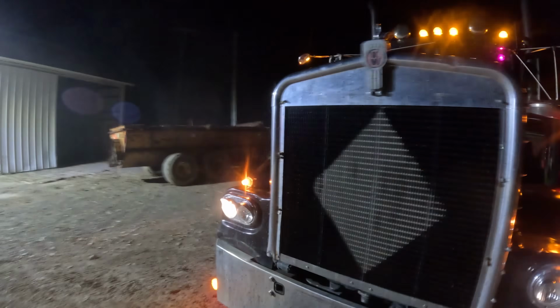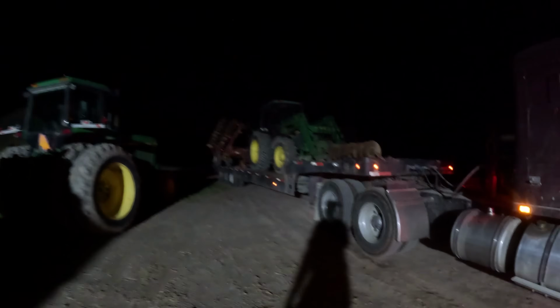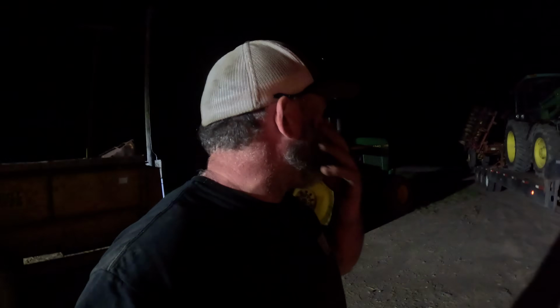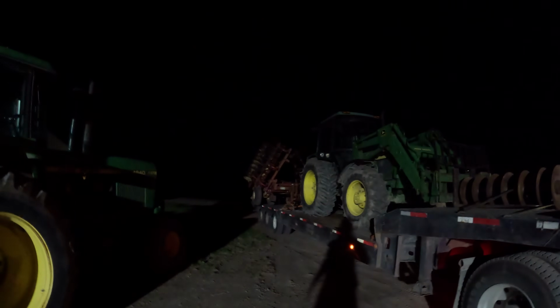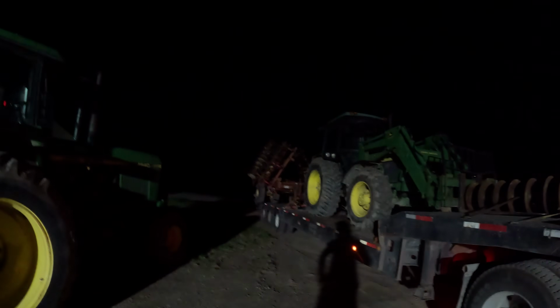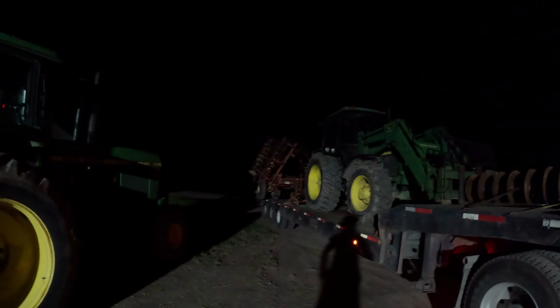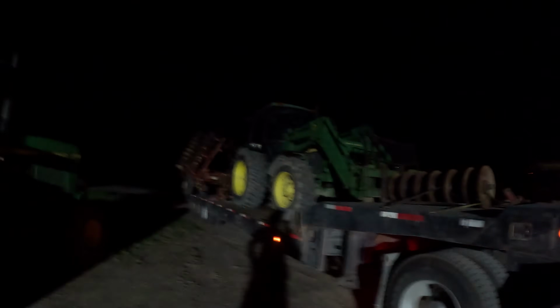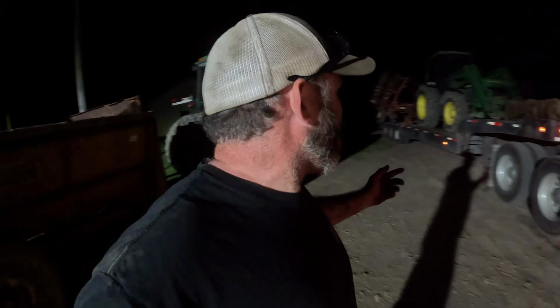Alrighty. Old A model doing its thing. But I am very excited for these discs. They're in pretty good shape. I appreciate Andy hooking it up and hanging out. Big shout out. I went and looked at them almost a year ago. We got to throw them back together. But overall, they're going to be a much better disc than what I have currently as far as functionality. The 28 foots are a little big for what I'm trying to do. But yeah, the 27 did its thing and we got it loaded. I guess we're gonna have to put them together and put the hitch on it, that way we can pull the baskets with it.